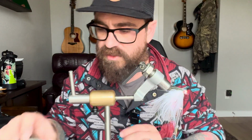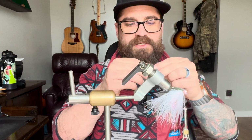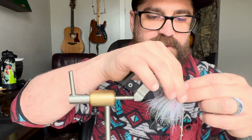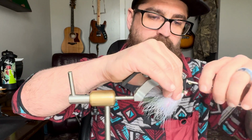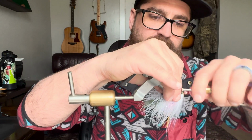All right. Next we are going to take the Fly Fish Food Bruiser Blend in Dark Olive. It's some dark olive that's got a little bit of sparkle to it. We're going to take a pinch out, about like that, and start stacking it to get it all nice in one direction. Actually, want to take a little bit more, I think. All right, so when you get yourself a little guy going like that, we're going to lay it across the top, right there. Pinch it down in the middle, fold it back, a couple more wraps, take our comb, there we go, do a couple more wraps to lay that down a little better.